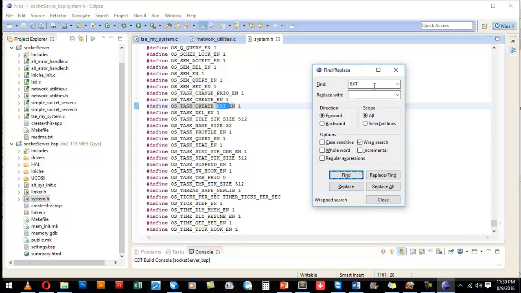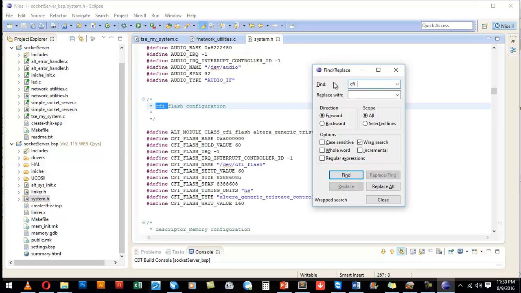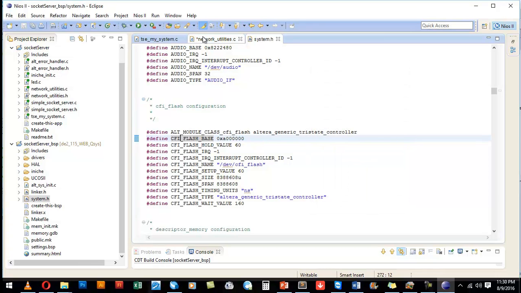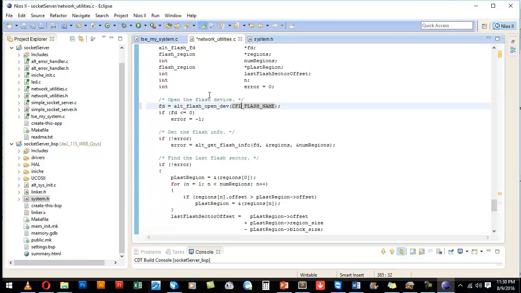The starting name of our flash device, type in CFI underscore. This is the exact name for our flash device on our DE2-115 board. That's why we decided to rename it in the network utilities, because if you had built it with ext, it won't work. It'll show you some errors. So you save this.